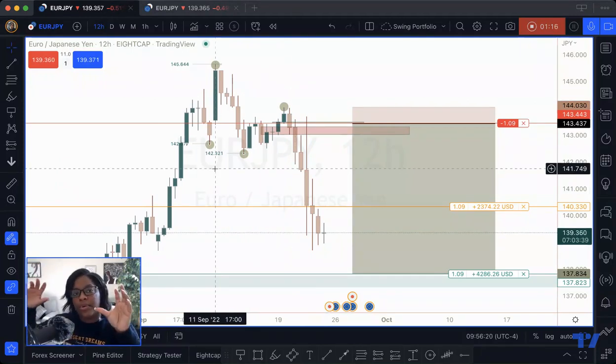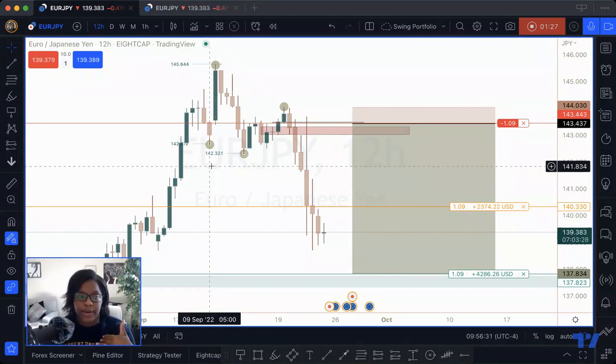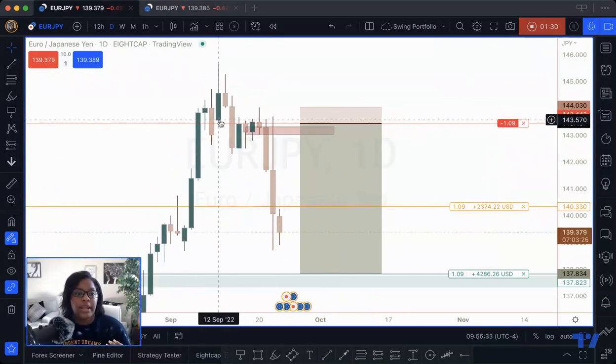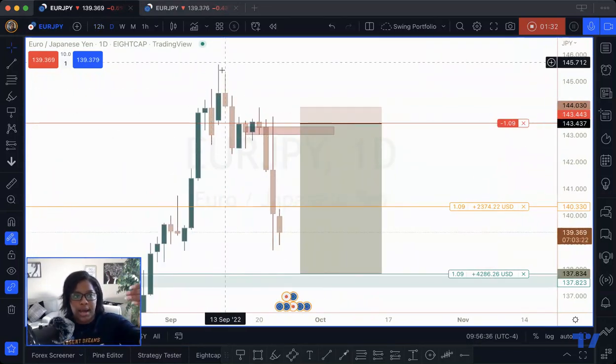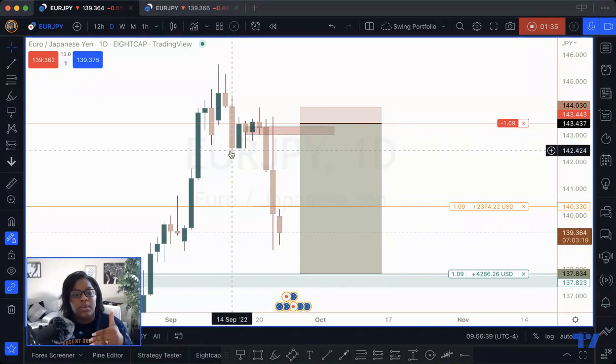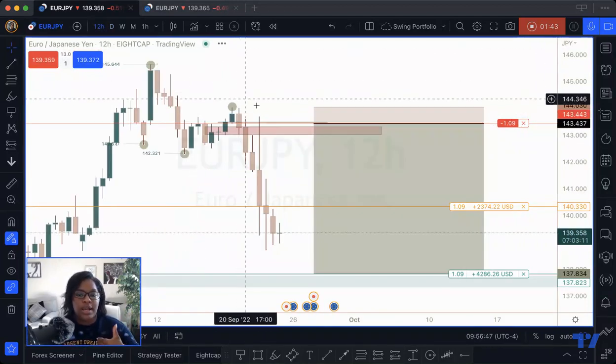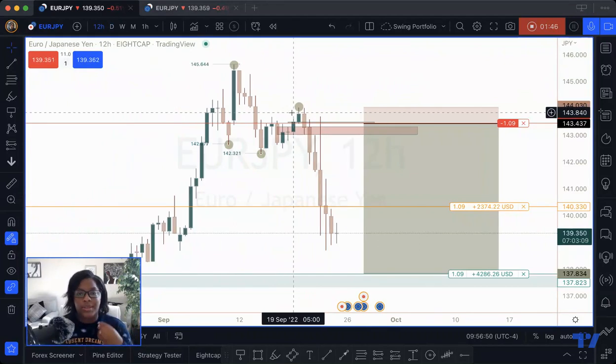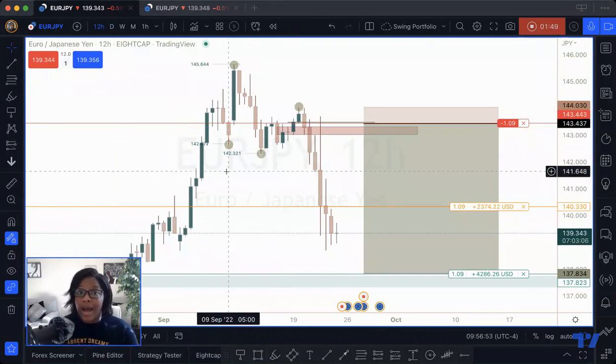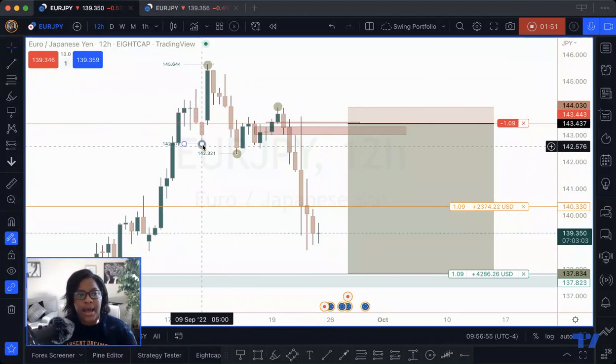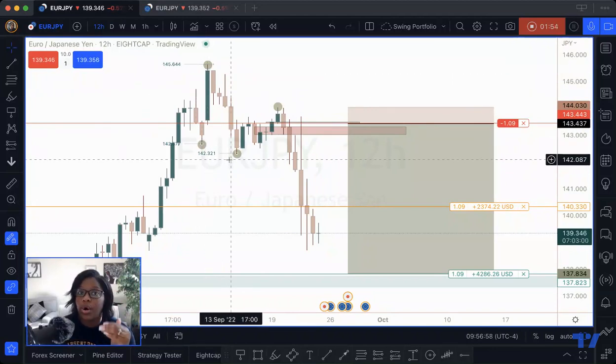Multiple time frames are important because even though you can see price moving on bigger candlesticks, you still got to remember the wicks are even more important because wicks are candlesticks on lower time frames. So if you guys notice, let's just go back to the wicks here really quick. We can see that price made a high, low, but then the following day, which is the 14th of September, price closed lower. And so I can't see the fluctuation on this time frame. So I went and dropped down to a lower time frame, which is here on the 12-hour time frame. Now I can actually see higher high, higher low, higher high, lower low.